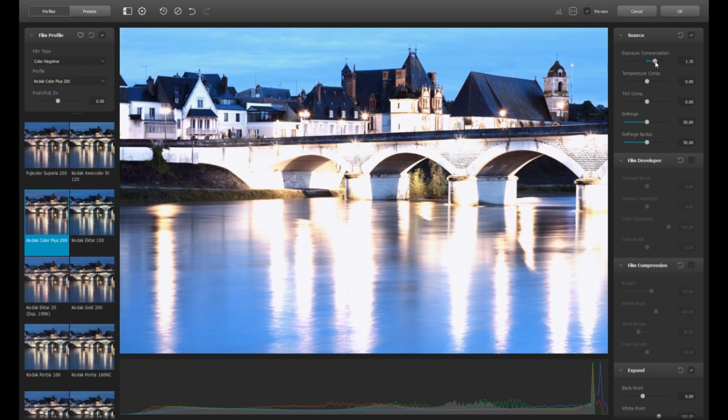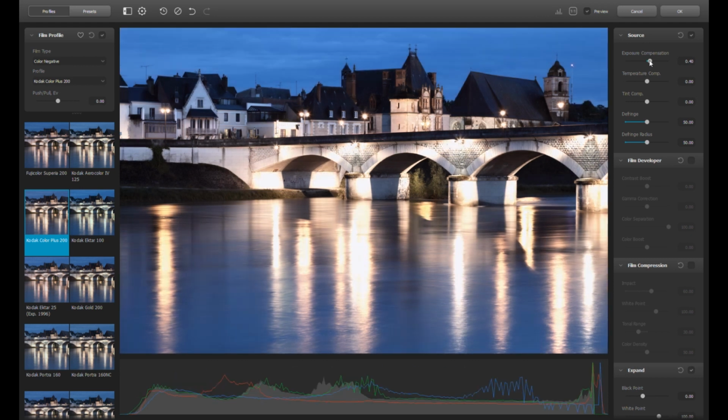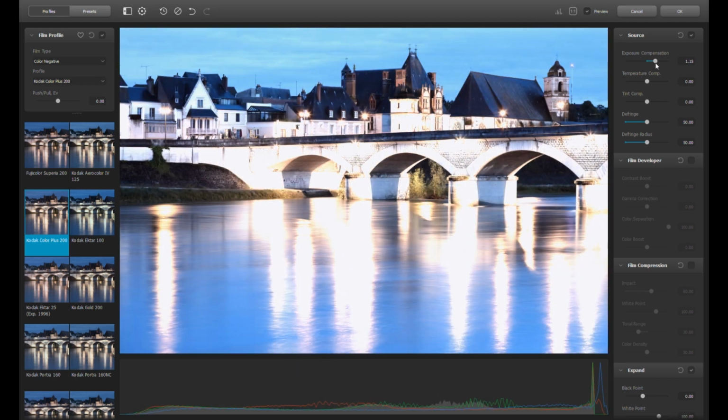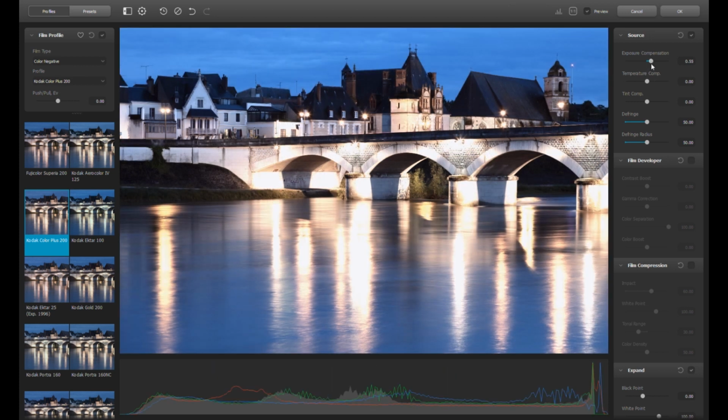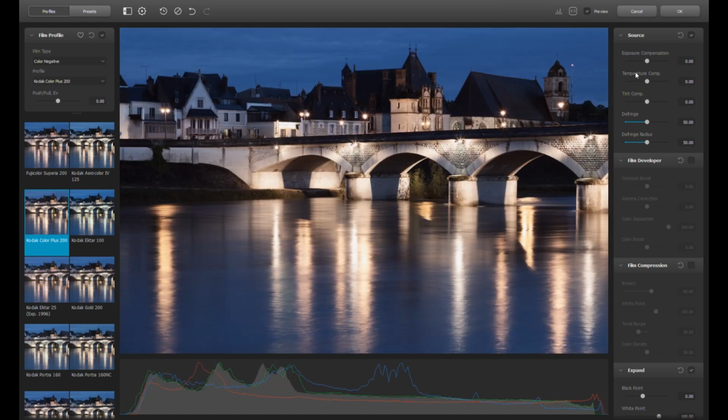We can alter, for example, the compensation. Just to show you something here as well, if you've made a lot of alterations and you want to reset, just click on reset. If you have altered something once and you think these settings are fine, you just double click on that and it resets it, so you don't have to lose any settings down here. And then of course you can just switch things on. Okay, so there's nothing I need to do on here. I'm perfectly happy with these. I don't really want to warm it up too much or give it too much of a blue hour look. That's how we were before, and I don't really want to do that. A little bit of warmth wouldn't harm, but we'll leave it as it is.